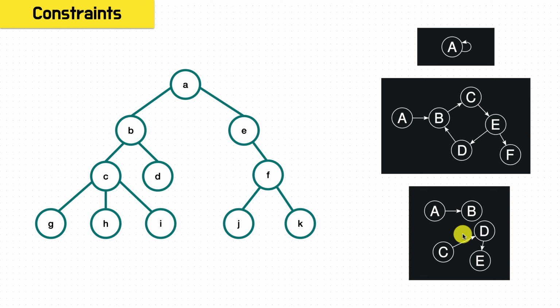And then finally, this last picture, it's not a tree because they're not connected. We said that all the nodes in a tree must be connected either directly or indirectly, but these are actually separate. For this to work, this group of nodes and this group of nodes would need to be connected somehow and then also fall under the other constraints of a tree.